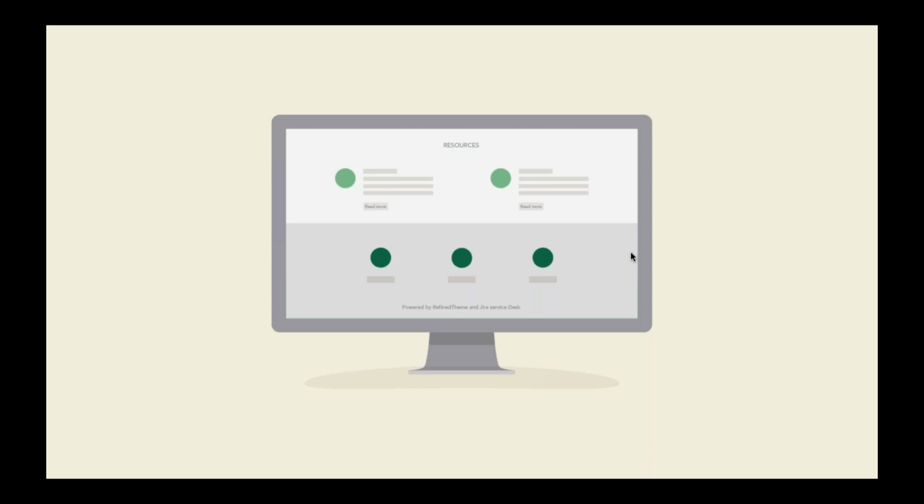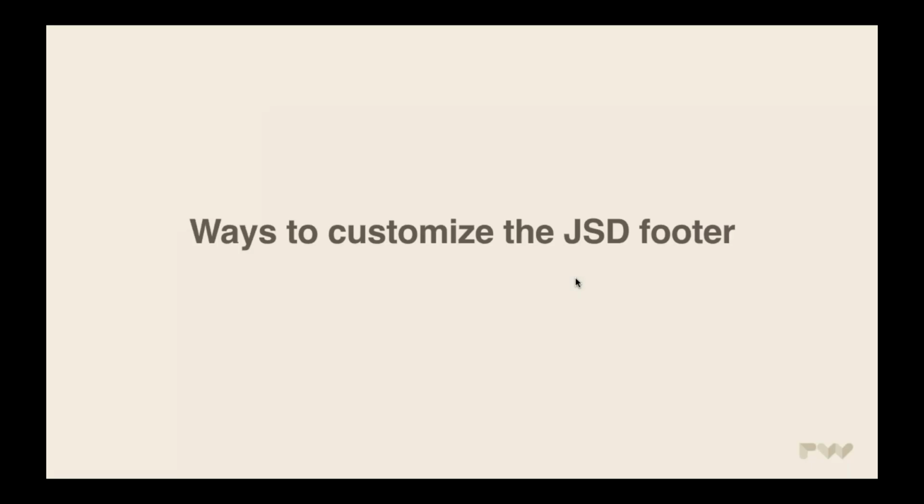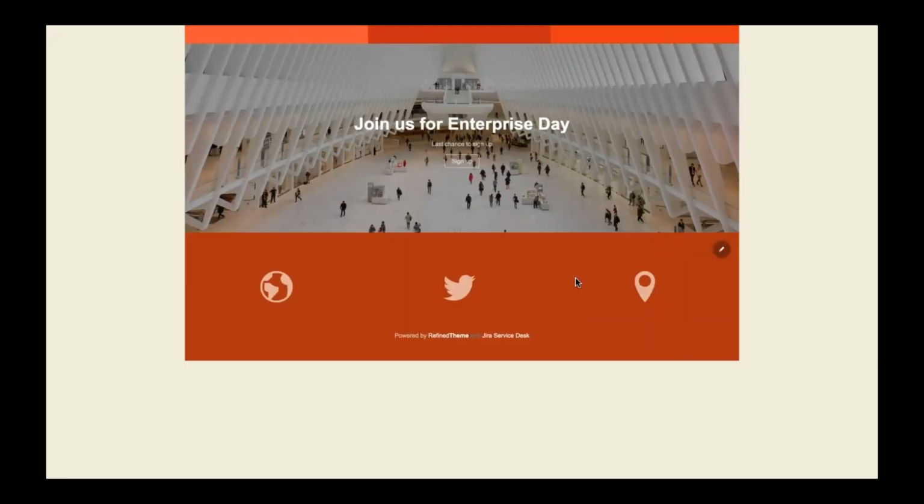And now on each site, you can set a customized footer. Here you see the global footer, or you can set it for each individual site.